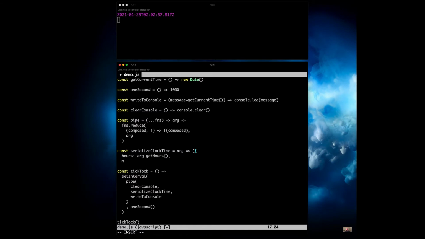Calling some functions on that JavaScript date, and we end up with an object here with the 3 attributes: hours, minutes, and seconds.